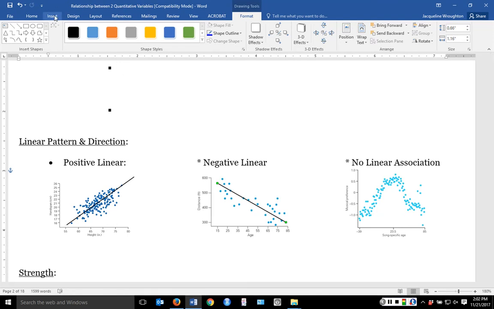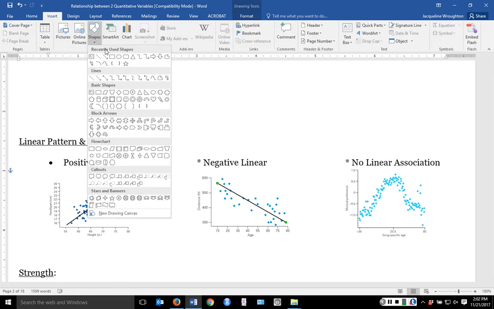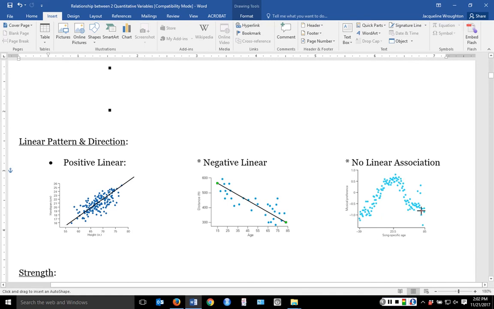First, if I try to do the same thing over here with this third plot, would I feel comfortable putting a straight line through here? No, right, because I would go up and then I'd want to go down. I can't do that with just one straight line. This is why this one has no linear association. Now let me say something about this one over here. There's no linear association. And if I look at this graph, is there a pattern? Yes, there is, right? I kind of see this going up, then kind of going down, almost like our normal curve that we're used to seeing, right? There's definitely a pattern. It's just not a linear pattern.